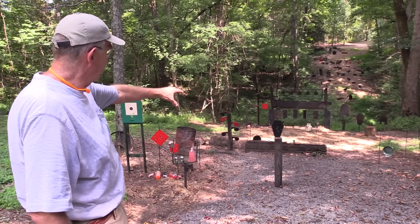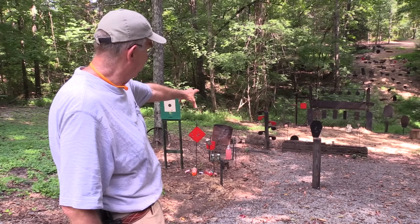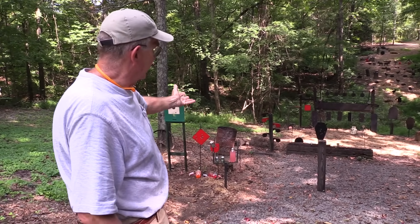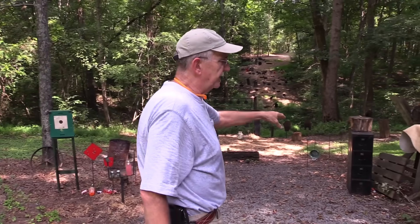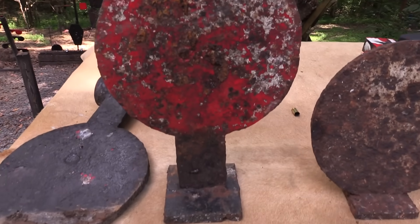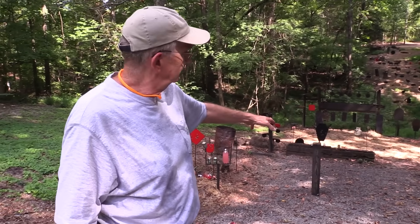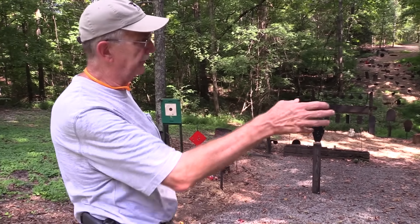As you look at the range, you can see that's why the shooting tree is made the way it is — there's nothing there, no edge that you can hit. They've got that angle right there in the middle so it's going to divert the lead. No edges. So they end up almost like a swinging plate. The animals have pedestals — they're sitting on pedestals just like this — but they're far away. I wouldn't want to shoot at one of those things right here, especially if I thought I might hit down low on the leg and end up with the same situation as that plate with the pedestal on it.